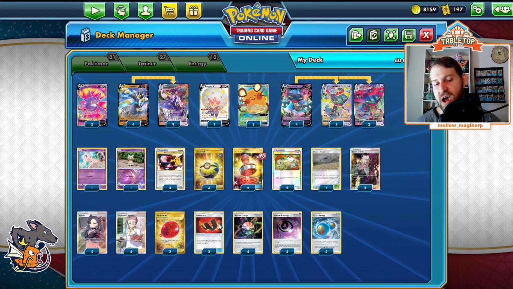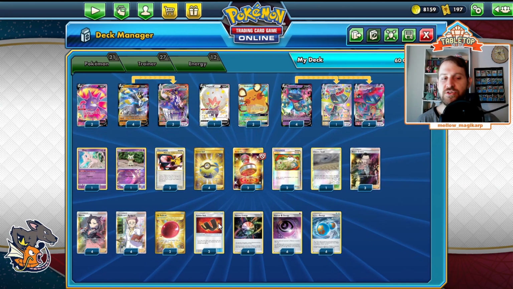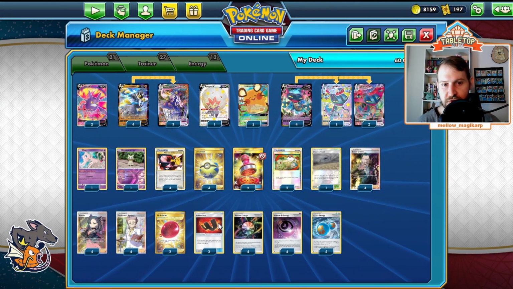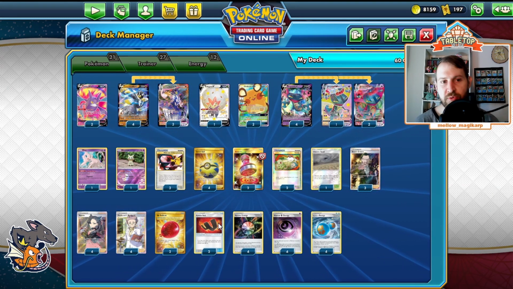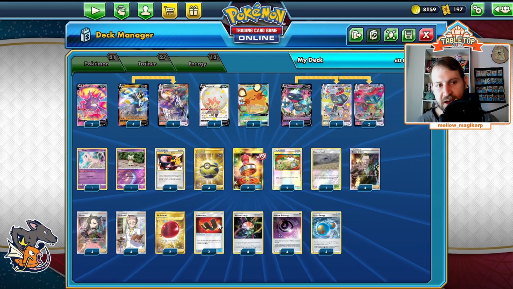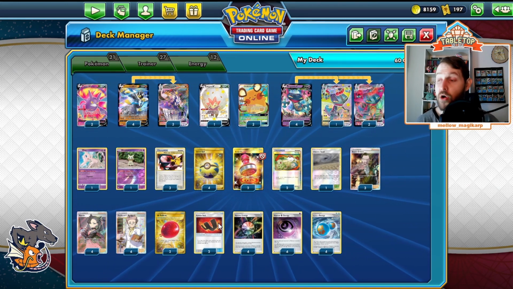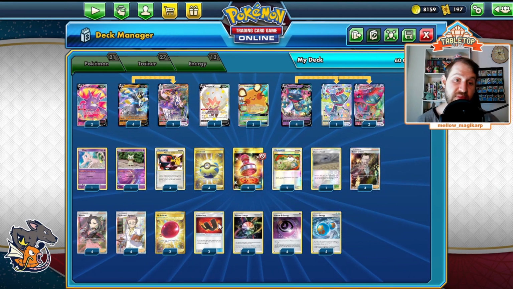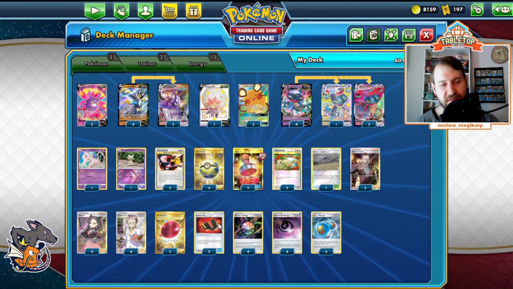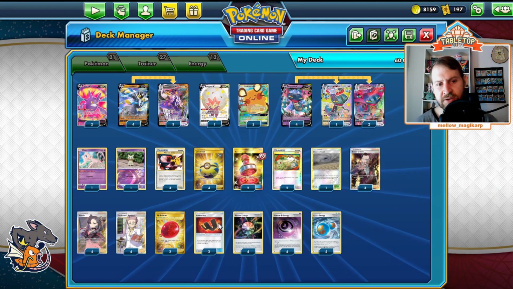It also helps with the awkward energy costs in this deck. You can throw a Karate Belt down turn 1 on a Rapid Strike Urshifu, throw another energy on a Dragapult, and say, look, if you KO the Dedenne in the active or whatever's in the active spot, I can Gale Thrust you next turn, or I can Max Phantom you. And that's a lot of pressure to apply to an opponent. It really sets up a lot of awkward situations for them to play around.